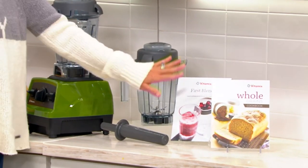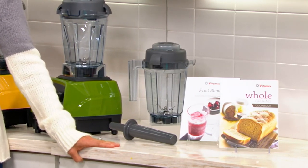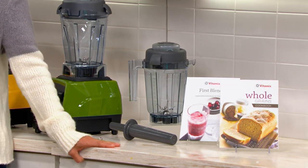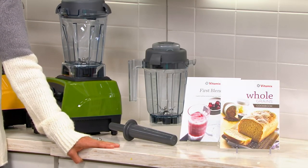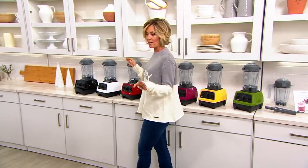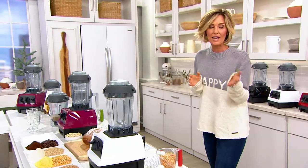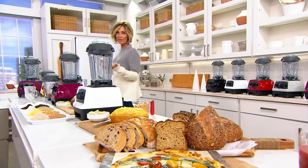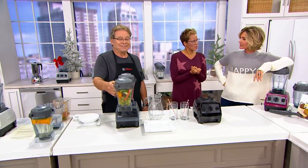Here is your value: the dry container alone is $149. You get the Vitamix alone for $349 — and you can't find a Vitamix for this price, it's a $500 purchase. Adding shipping and handling it will be over $500, but we give it to you at $269, five easy payments, free shipping and handling for you today. This is the final time we'll see this for the rest of the year because the price goes away at the end of the day. We're live right now 49 hours on QVC and QVC2, and everything is free shipping and handling with five or more easy payments.